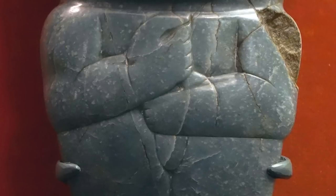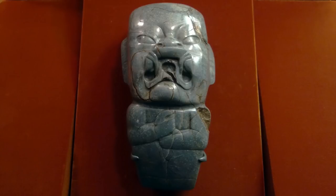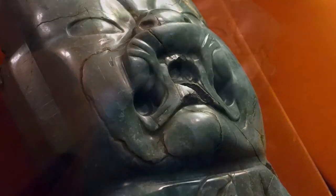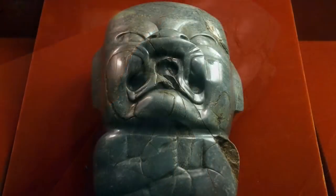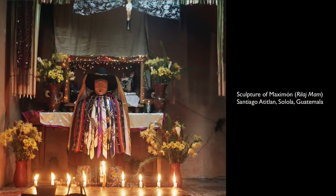You have these two hands grasping something we're not sure what it is exactly — we are sure it's not as important as what's going on in the face. The entire body is simplified and made secondary to the mouth and the eyes. There are concave hemispherical depressions at each corner of the mouth, typical of Olmec art. There's also a concave area separating the head from the body, which suggests this figure might have originally worn something — perhaps a necklace. Even during the colonial period and today, people regularly dress statues in native villages for particular ceremonies.